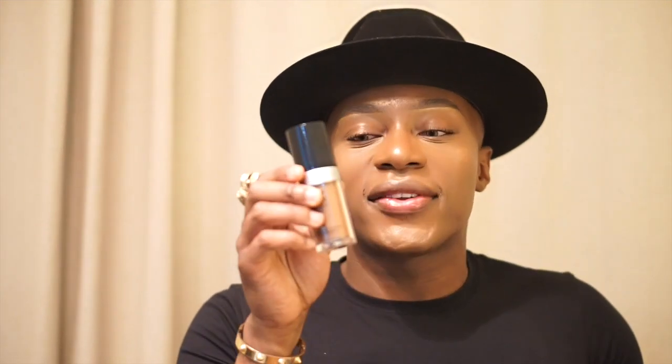I also got the Makeup Forever Ultra HD Foundation, which I've put on now. It may have worn out because I've just come from going out and it was quite humid. This is in number 178. I did a video about 3 weeks ago on the 177, and a lot of people had mixed reviews, saying it was either too light or they didn't like the finish on my skin. I did like 177, but I feel like it would be good for winter when I get a bit lighter. I feel like 178 is slightly on the warm side, but I would be able to mix 177 and 178 to get the perfect match. So I'm glad I got this colour because I can mix and match, so I don't have to buy two different ones without really knowing.